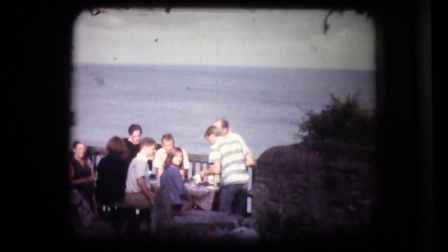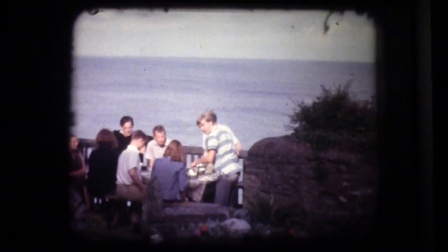That is Dad's first trip to Tor Cross, the first time he'd met my parents. The house was absolutely full. There's Stella, Mark Elledge. Can't see who that is. I don't know who that is. Two other chaps in the distance, aren't there? Yes. Mark Elledge has got the striped top on, hasn't he? I don't know.